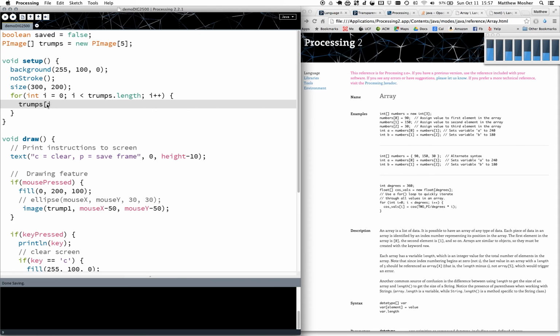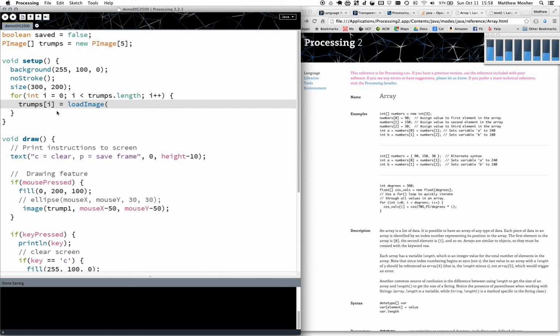So when i is equal to 0, it's going to give me slot 0 in the array. And you might be like, what do you mean slot 0? So with computer programming, we often start things with 0 instead of 1. So 0 is actually the first slot in the array, and 1 is the second slot. Slot 4 is the fifth and last slot in this array that we're working with. So we're going to say trumps[i] equals loadImage.